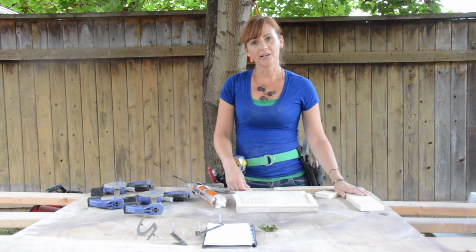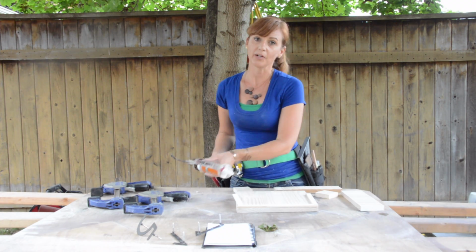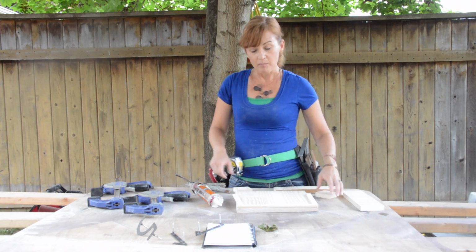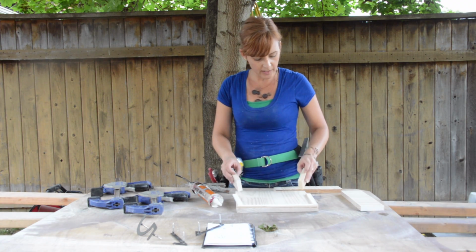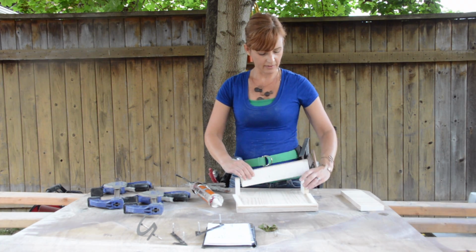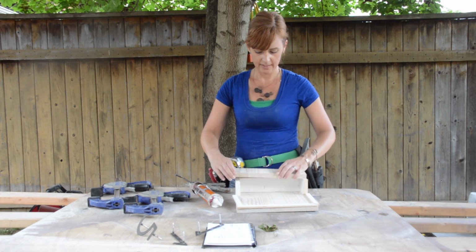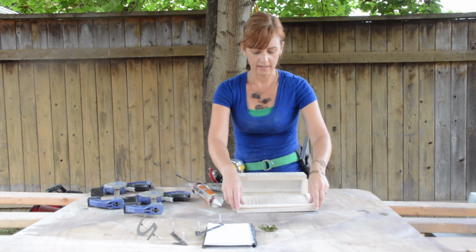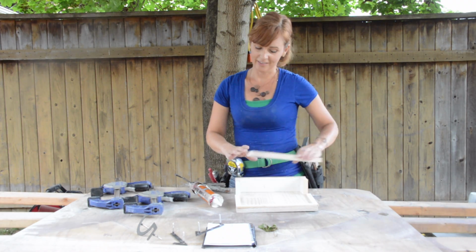Now that all the pieces are cut, it's time to put it together. But instead of fasteners, I'm going to use construction adhesive. I don't have to worry about nail heads or screw heads. But before I put it together, I'm going to dry fit it one last time to make sure all the pieces go together perfectly. Miters look good? Looks good. I am ready.